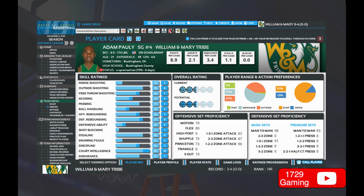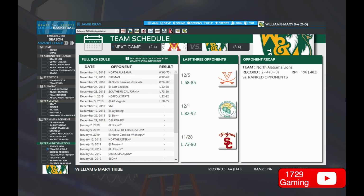Before we end the episode, here's a quick look at Pauly's injury. He won't be out for too long, but it's still a significant loss for us. A bad episode as we go 0-3 and have now lost 4 on the bounce. This is just what life is like at a small school sometimes. The USC performance was okay, but the second half of that game and then the loss to Norfolk State were both not up to par. Virginia was a blowout, but that was to be expected.